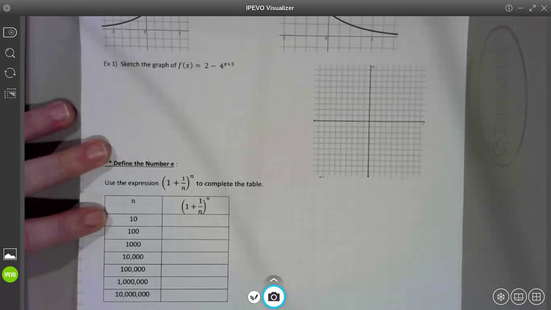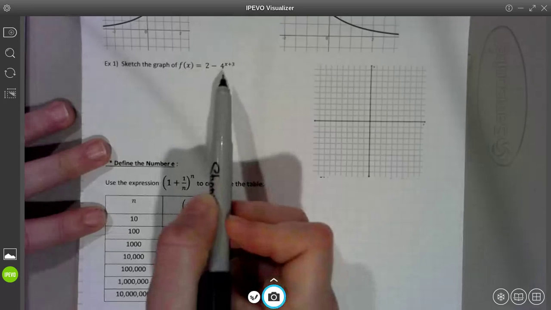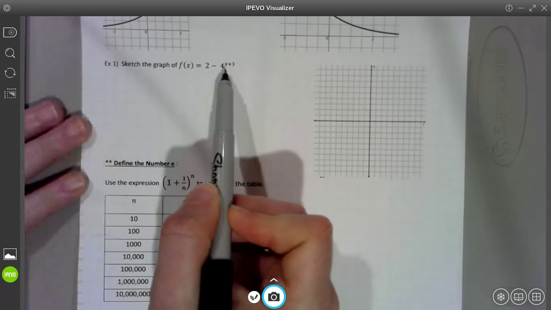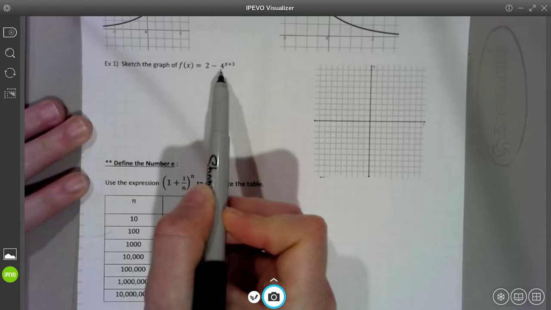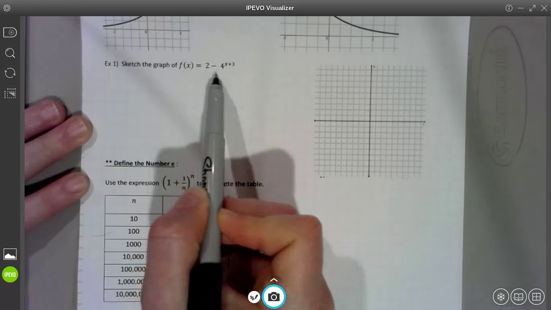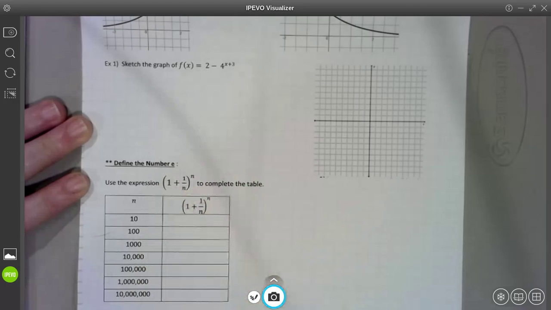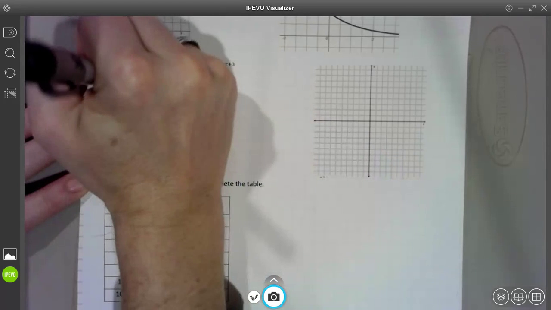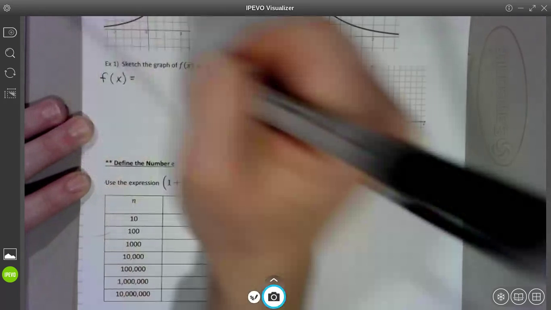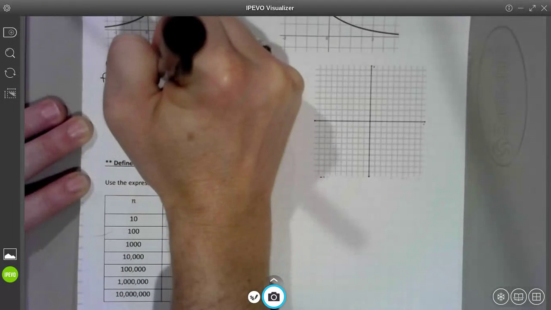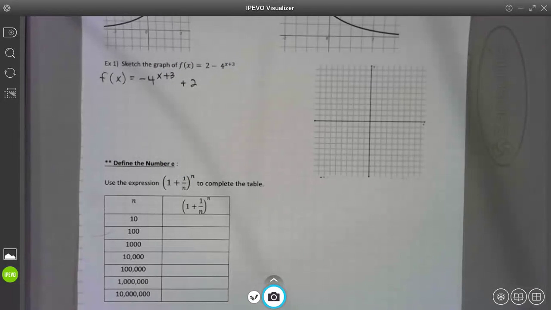If they ask you to sketch the graph of f of x equals 2 minus 4 to the x plus 3, clearly this is an exponential function. The variable is part of the exponent. So the first thing I like to do, I don't like the way they wrote this. I don't like this 2 that is not attached to the base to be in front. So I always rewrite it as f of x equals -4 to the x plus 3, and then I put the plus 2 at the end. Because I feel like transformation-wise, that makes more sense to me. That plus 2 is on the outside at the end of the function. So I can definitely see that it happens to the y's and not the x's that live on the inside.